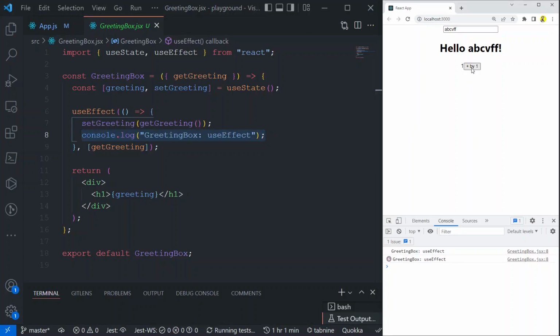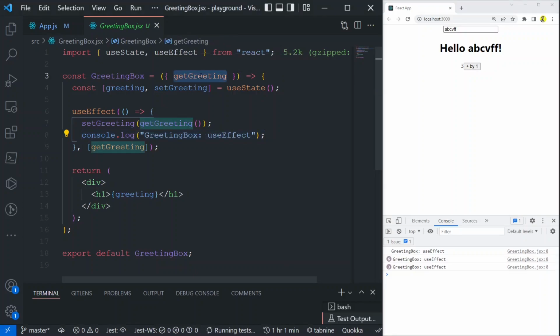When I click on this +1, you see it's getting called. I click on +1 again, getting called. Click on +1 again, getting called. Now this is a little bit annoying because I am not changing name. So my getGreeting function is not going to get changed, but still I am seeing this useEffect getting called again and again. Now this kind of problem is going to cause a performance issue, right? Think about the case that getGreeting may be something a little bit expensive, but you are calling it unnecessarily by clicking on a button which is completely unrelated, right? Now how are you going to solve this problem?